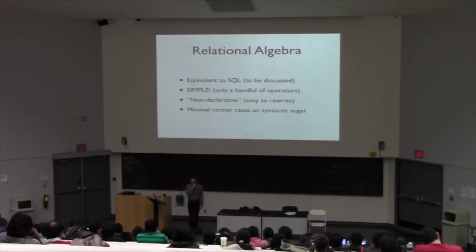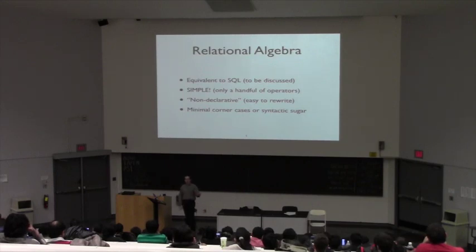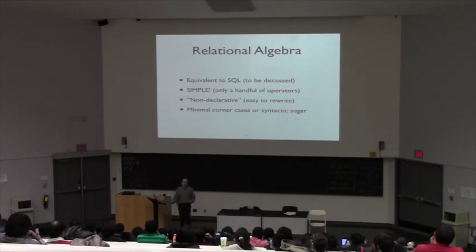Now, we talked 2 weeks ago about another relational query language called relational algebra. Now, this is equivalent to SQL. Anything that you can express in relational algebra, or at least a slightly extended form of relational algebra, you can just as easily express in SQL and vice versa. You can take SQL and map it down to a slightly extended form of relational algebra. But that said, relational algebra is much simpler. There's only a handful of operators that you have to deal with, and there's no duplication of effort. You don't have to copy paste a piece of code all over the place, because the functionality that you're working with is going to be pretty isolated.